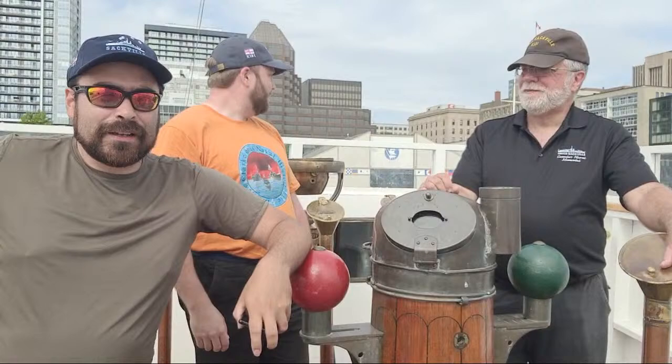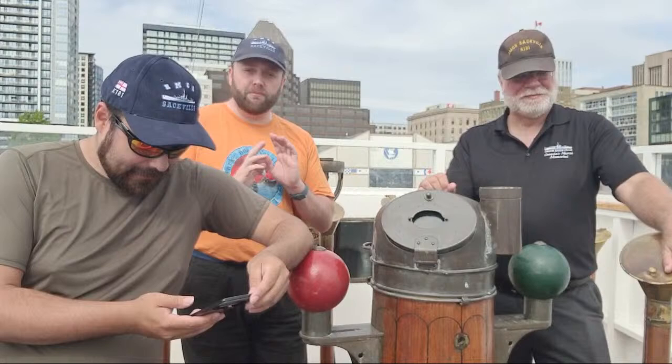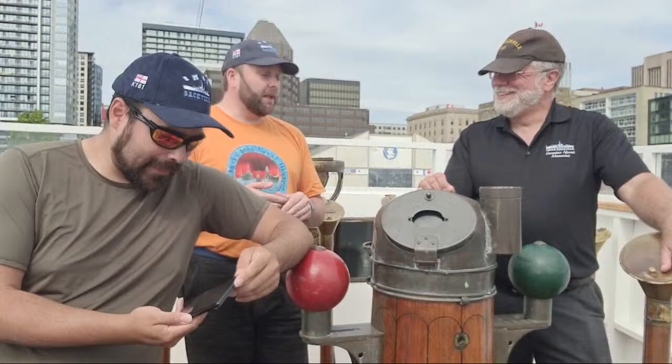We've only done barely half the ship — we basically came up to the bridge and started flying drones, which means now technically Sackville has operated aircraft from her. So she's technically now a modern escort, ready for modern warfare. In fact, considering her age, the Allies can now claim they had a drone ship in service before the Chinese did.